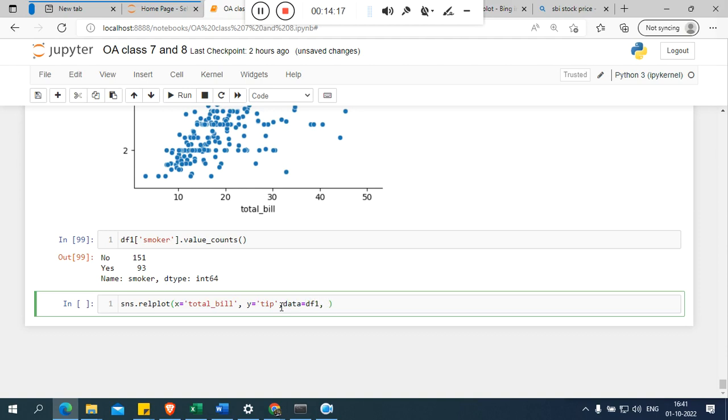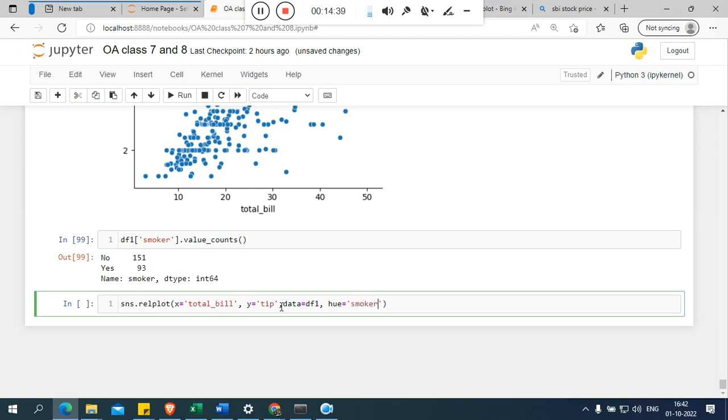Now I want to categorize on the basis of smoker. There is one function available in Seaborn, that is hue. On the basis of that you can categorize the graph.